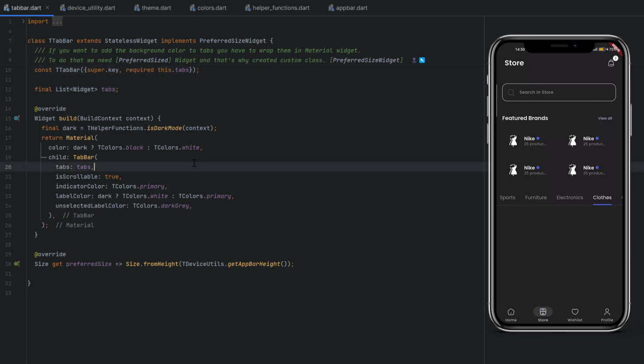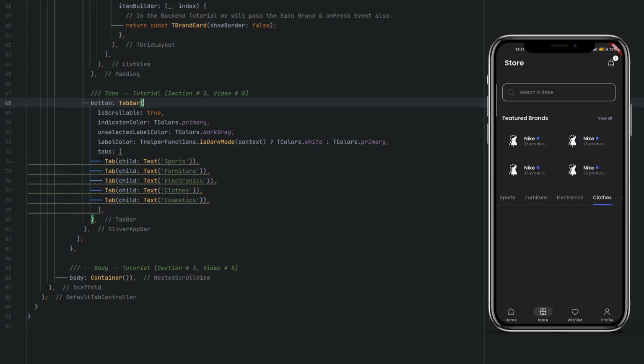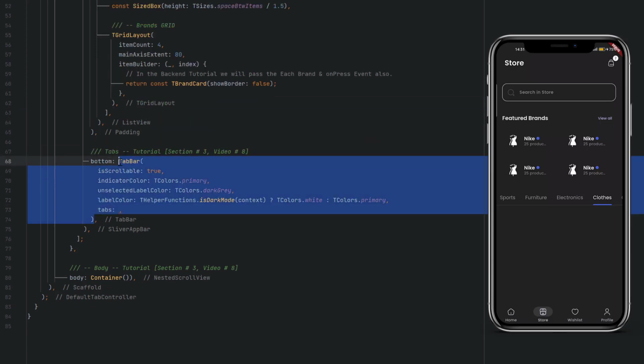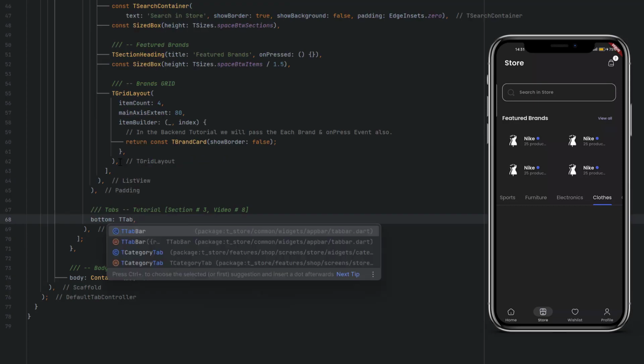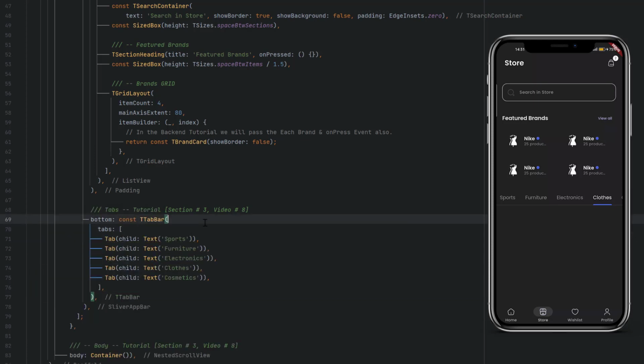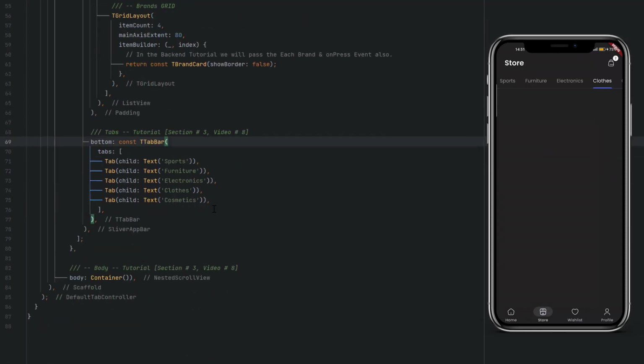Now head back to store.dart, and in here we can simply pass all these tabs. So let's split it. Instead of this tab bar, we can use tab bar, and in that we have a list of tabs that we have to provide. So paste the tabs we created, add a constant. Let's save this, and you can see we have our new design, but you can also see the background is now applied once the tab bar is created.